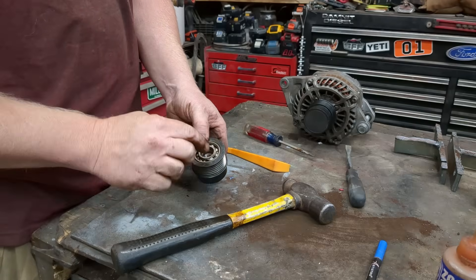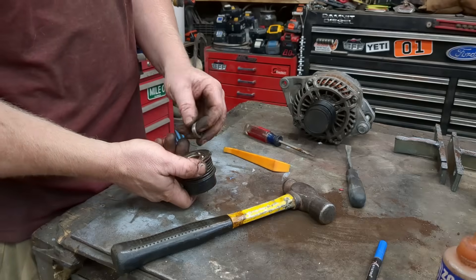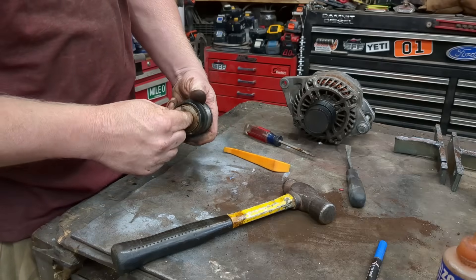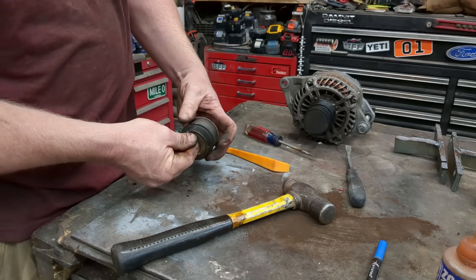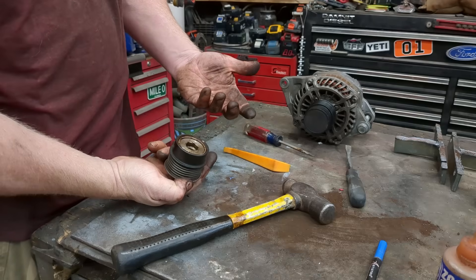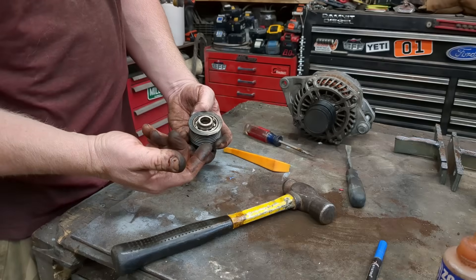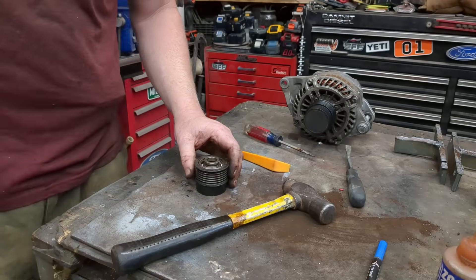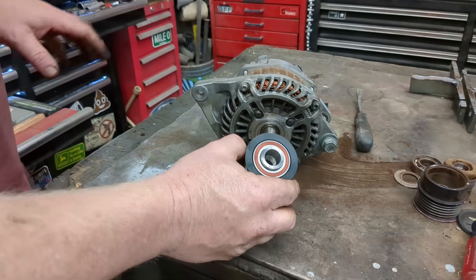The bearing is actually the only thing that holds everything together. I cleaned it up — it needs a new bearing, but I just wanted to see if I could reassemble it, and yeah, it actually works really well besides the bearing being toast. That would not be a hard repair at all — maybe a 10-minute job to swap out that bearing, no harder than swapping out the whole pulley. So they are repairable. If you want to know how to grease these bearings, I have a whole video on that and how much grease not to put in.